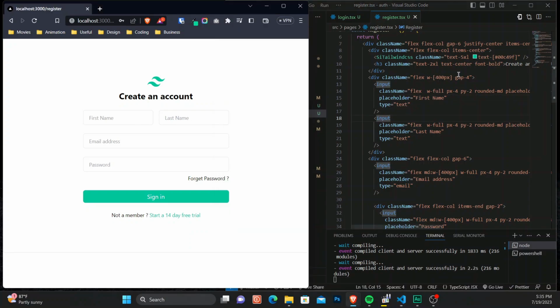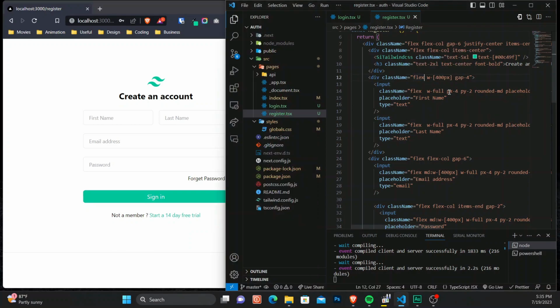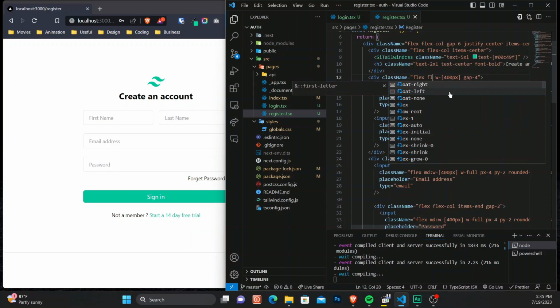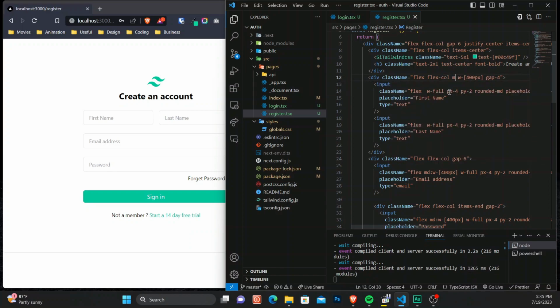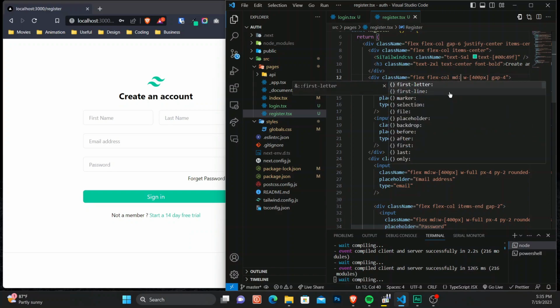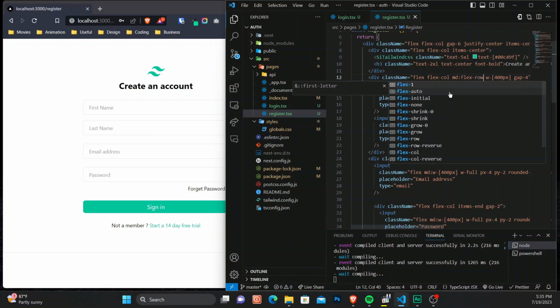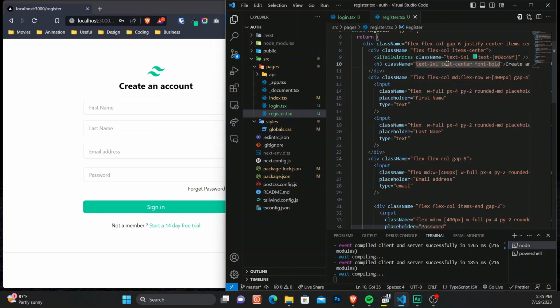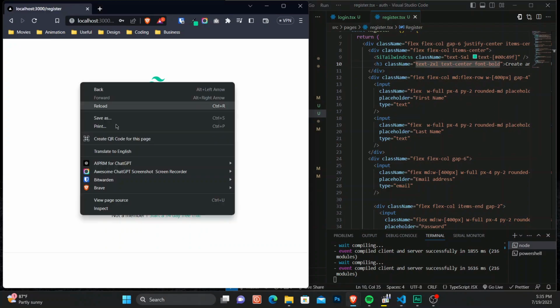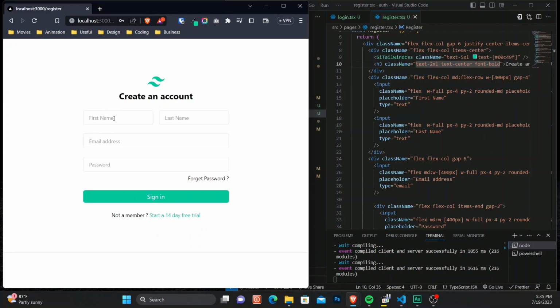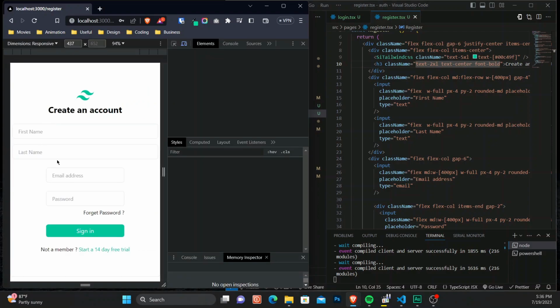So in a medium screen, I'll make this flex column, and in the medium screen I'll make the flex row. In that way we can keep our UI consistent in the mobile view and in the desktop view as well.